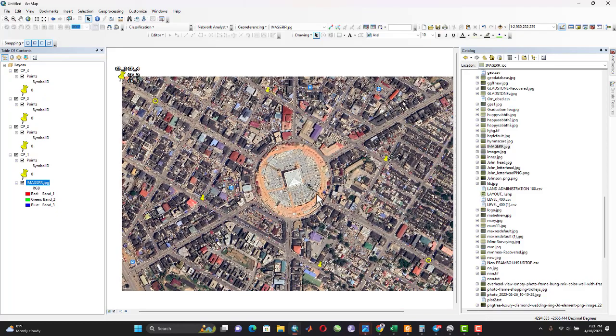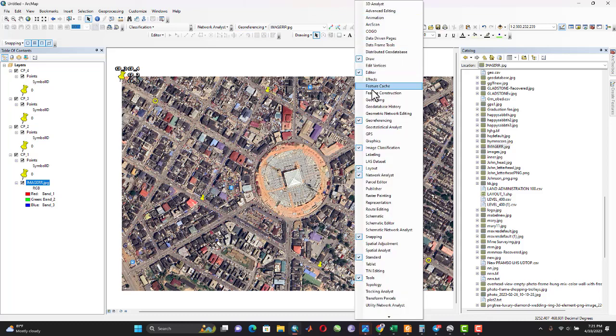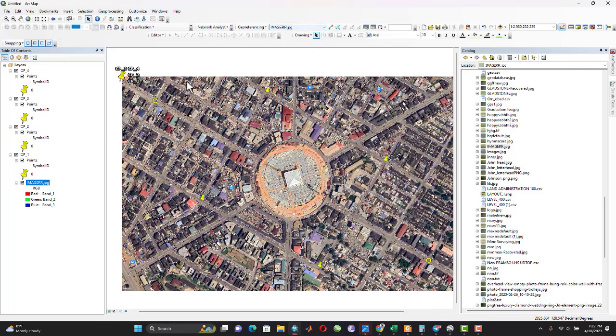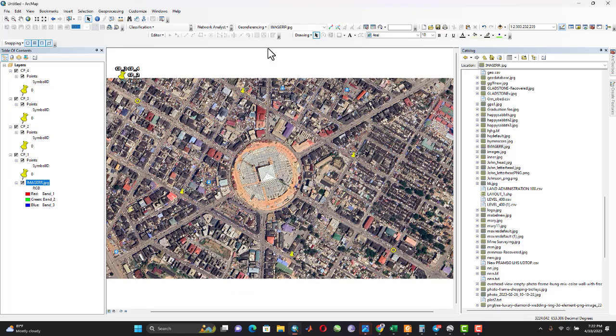To georeference my image, first I'll show how to enable your georeferencing tool. If the tool is not here, just right click on this gray surface, then look for georeferencing and check it. Make sure it is checked, and the bar will show. If you have multiple images, you have to select the one you want to georeference. I'm having only one image, so the tool has automatically selected this one. I have to do a rough georeferencing first. So I'll click here, then click on Fit to Display.